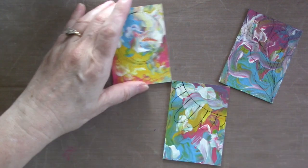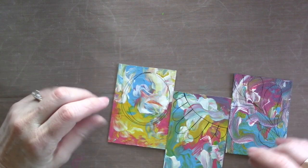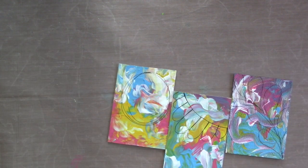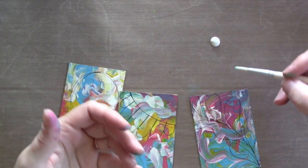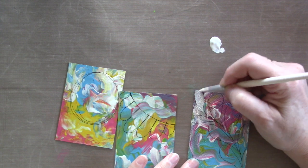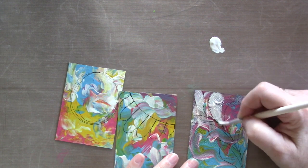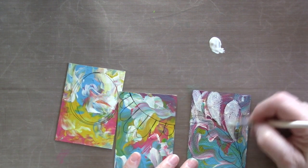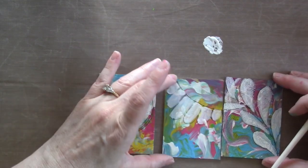So now I want to go in and color in, but I've already got a background on there. So you can go in and brush in some gesso if you want, but I've got this white paint out, so that's what I'm going to use. Just going to put in some white. You can go in with whatever color you want to paint them. But since I haven't really planned that far ahead, I'm just going to put some white in there so that I can paint another color inside if I decide I want to do that. And I'm not being perfect. I'm painting over my lines in some places and way inside in others, and it doesn't matter. Okay. Now we're going to let those dry.